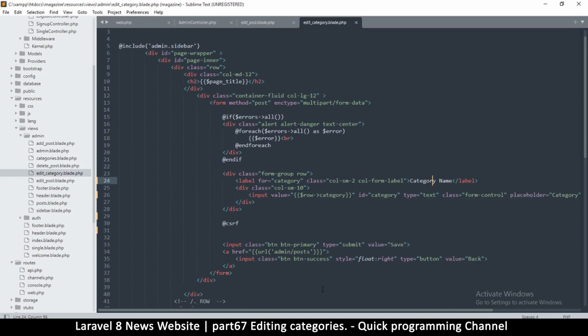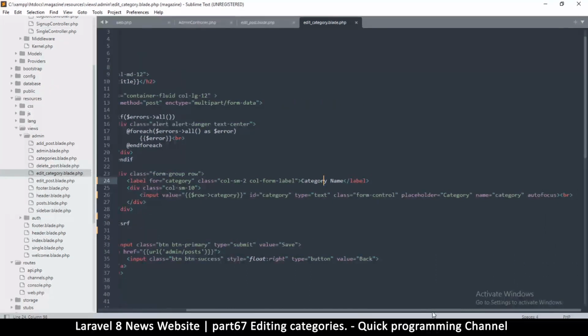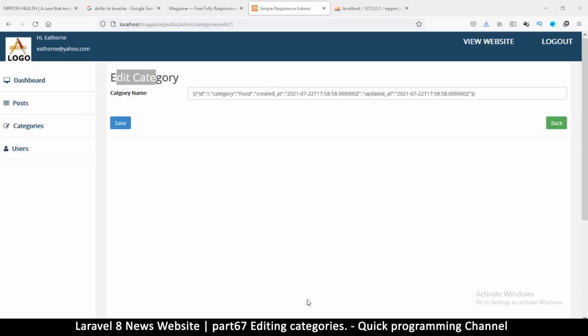All right, so what is going on in here? Where is the value? Value is this row category. Okay, so it turns out the category here is because we are reading the posts instead.